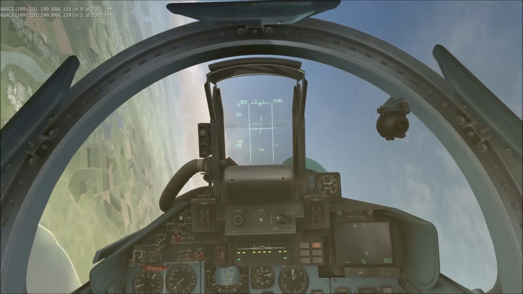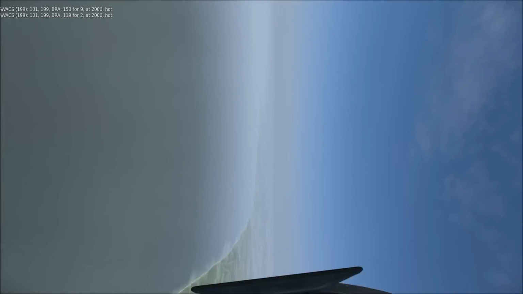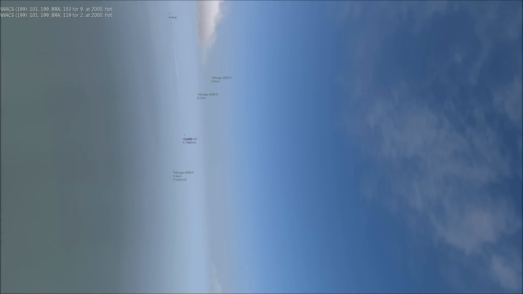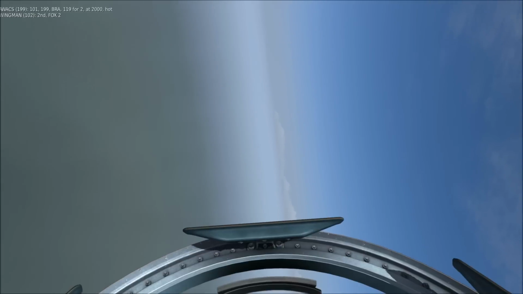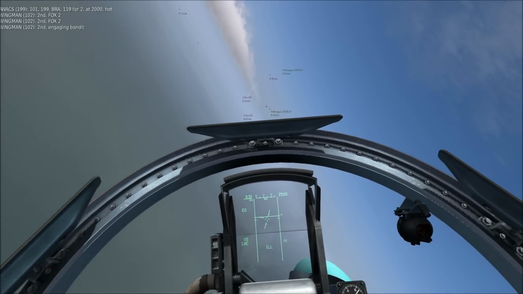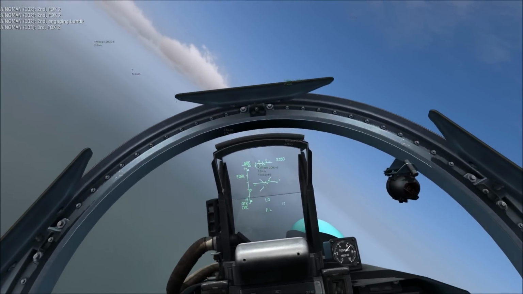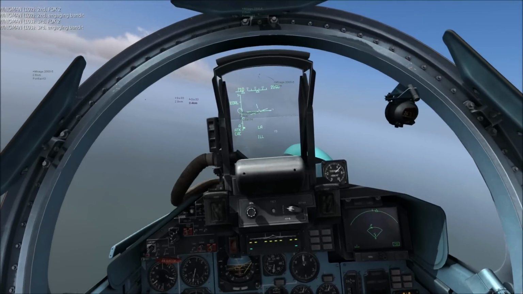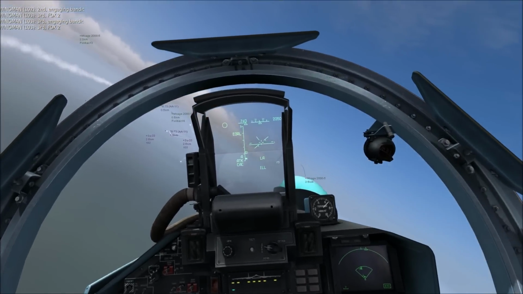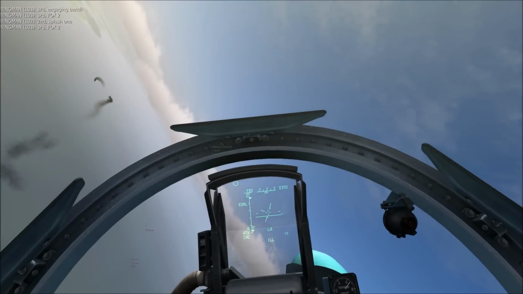I want this dude. Where'd he go? Where the hell is he? There he is. Go for it. Take him out. Take him out. You missed. Alright, here we go. Fox 2. That's a boom flower right there. Very nice, very nice.